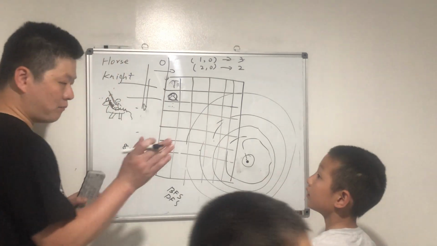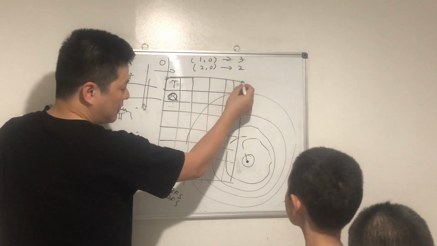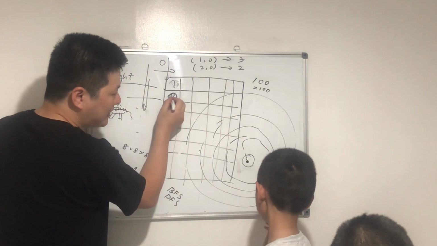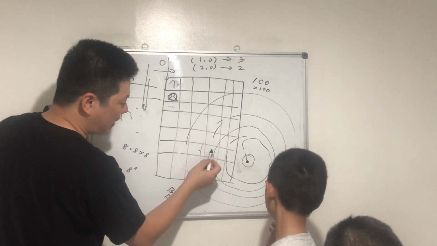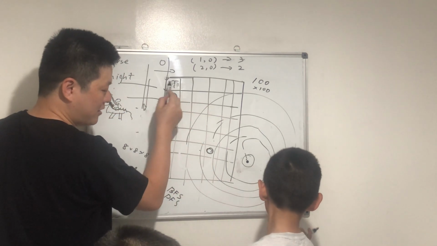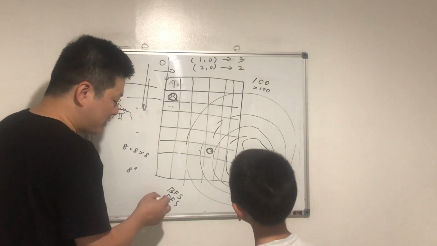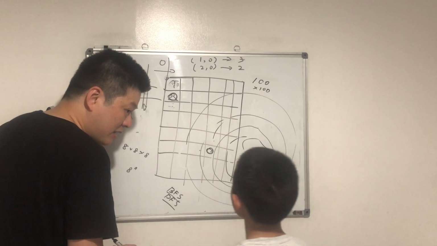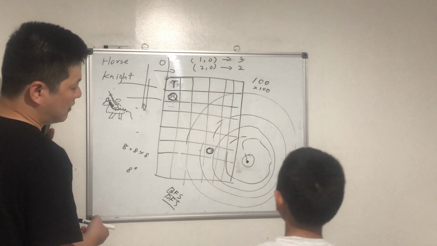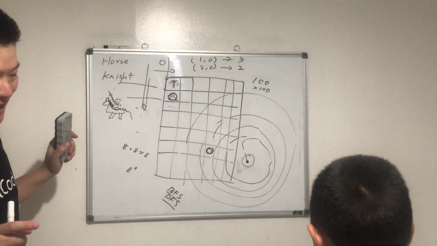If I tell you that this board is limited, like 100 times 100, and you want to place the knight on the board and tell me the minimum number of moves from this position back to the original, the top left corner, then we can do the breadth search and depth search. If it's this far, we want to move closer to it. Yes, exactly, we want to move closer.